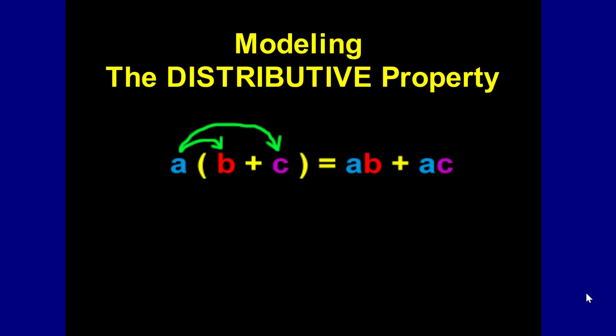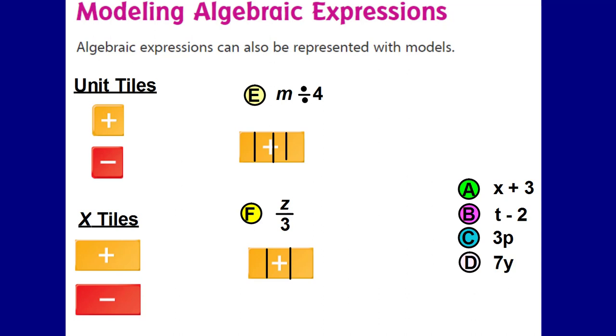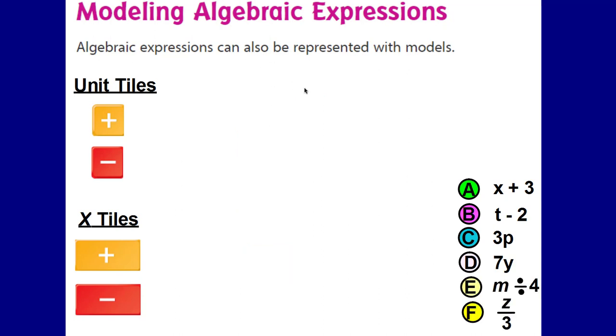Okay, in this video, we are going to model the distributive property by using algebra tiles. But before we actually get to the distributive property, let's talk about how to model algebraic expressions using algebra tiles. So what are algebra tiles? There are actually tiles that are yellow and red to represent the different parts of an expression.